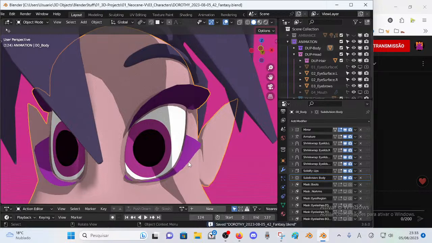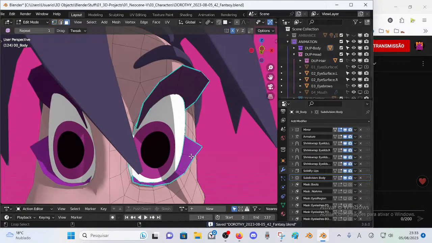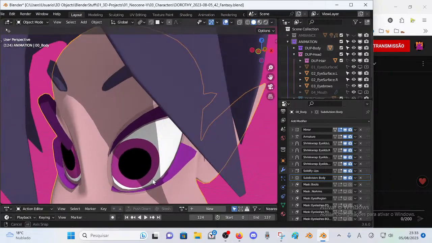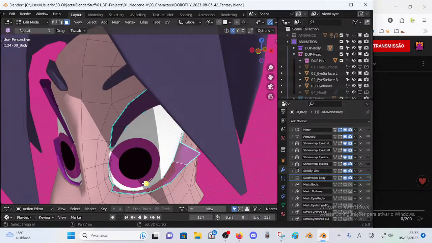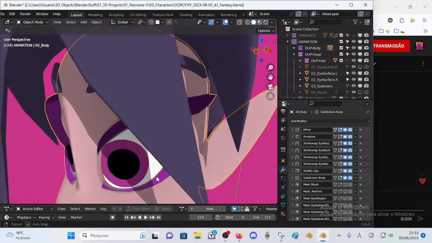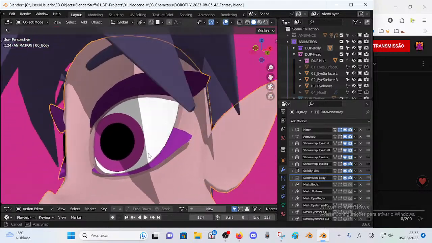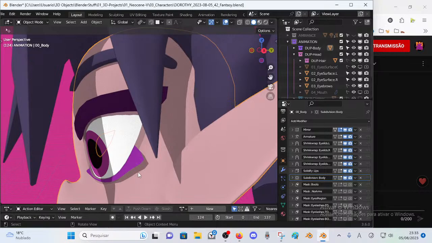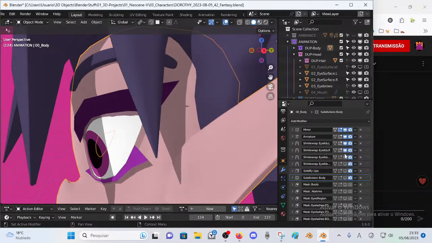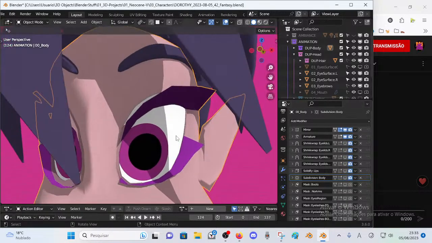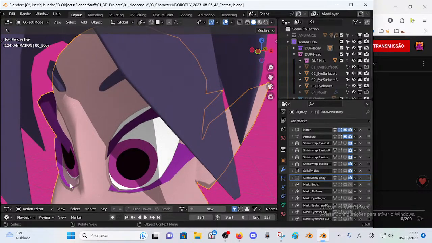I don't know if it has to do with the recalculate normals inside. No, it's not about the normals. There must be something about the bones. Or some modifier. There's some inversion then. Yeah.